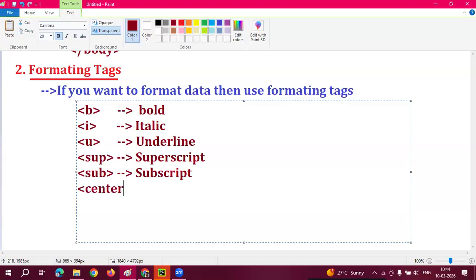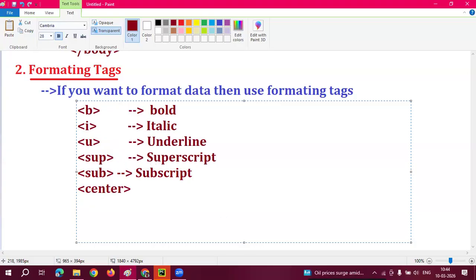If you need center, then you can use a tag called the center tag, which will arrange data in the center. This is called center alignment.